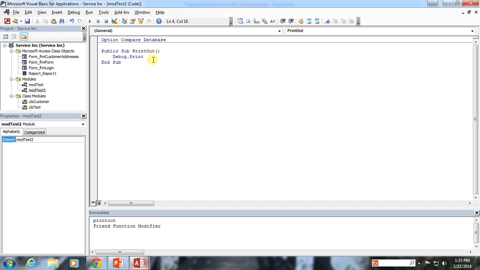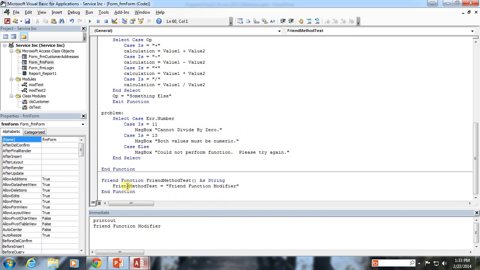So say for example here in my mod test 2 module, or even from within a form here. So I can go into this and type in something like mod test, and we can see there's our public test function. And you'll notice here that what I've done is I've actually started by typing out mod test, and then I use the dot to get the IntelliSense to show me what my different functions and variables were available to me from the mod test. So this is really neat. This is a neat functionality of access.